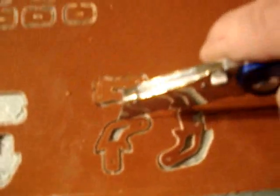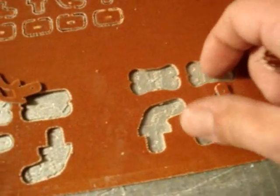At this point, they look good. You want to go through and cut your tabs out. I've already cut them out of these. I got one more here. So grab your parts. Let's move over to build them.